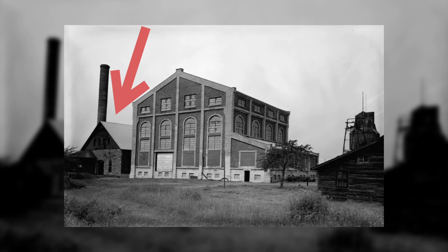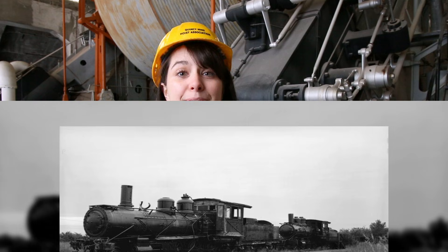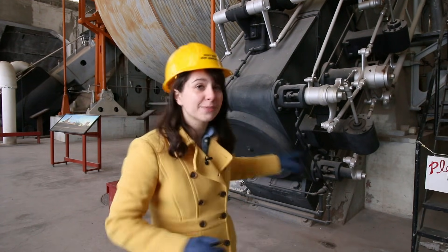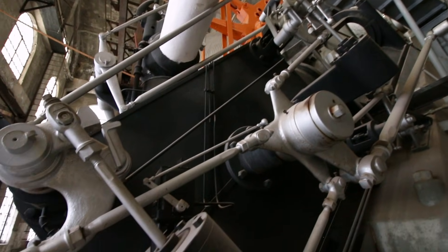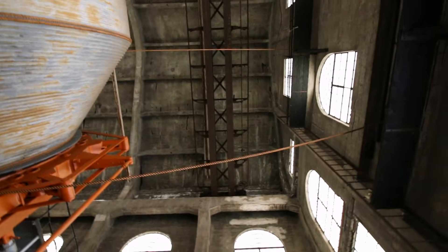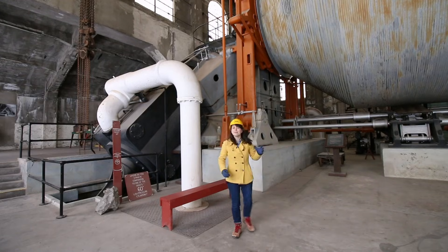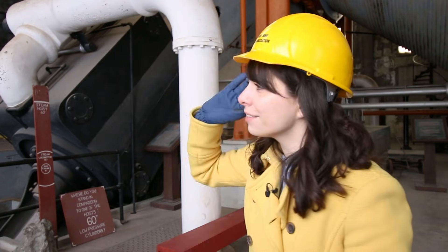Operating the Nordberg hoist actually started next door. Rail cars would come in full of coal, a worker would pull a door, the coal would spill out onto the ground, and they would shovel it into a series of boilers. Those boilers produced steam, and that steam powered the Nordberg hoist. It flooded this chamber as well as its counterpart on the other side of the hoist, and the pressure from the steam rocketed a piston. That piston moved a lever, and ultimately that got this entire 30-foot drum spinning and got the cable moving. One end of the cable came off the bottom of the drum, one came off the top, and ultimately it went out the building and over to the number two shaft rock house. The Nordberg hoist actually has two sets of pistons — once the steam traveled through those high-pressure pistons, it came over into the low-pressure pistons, which also fired and helped keep the drum spinning. That way you got as much work out of your steam as possible. After that, the steam went into a compressor where it was cooled, turned back into liquid water, and ultimately released into a pond outside.